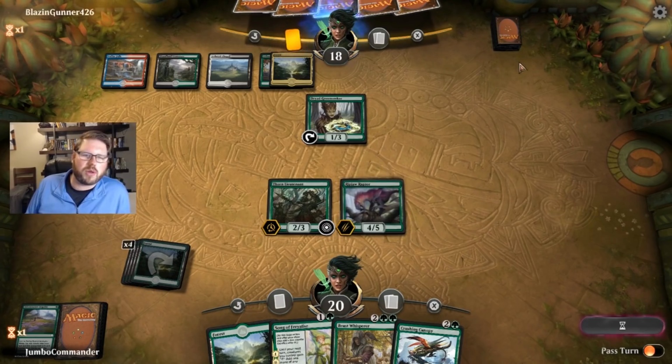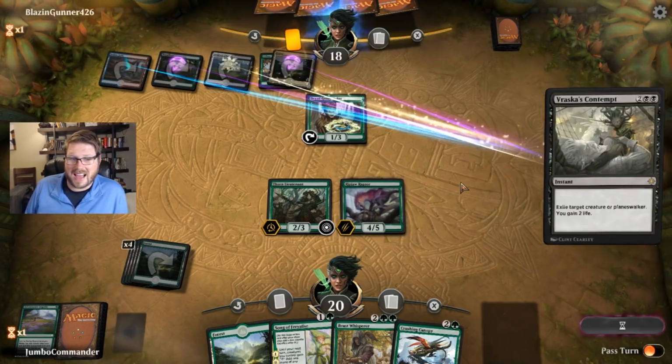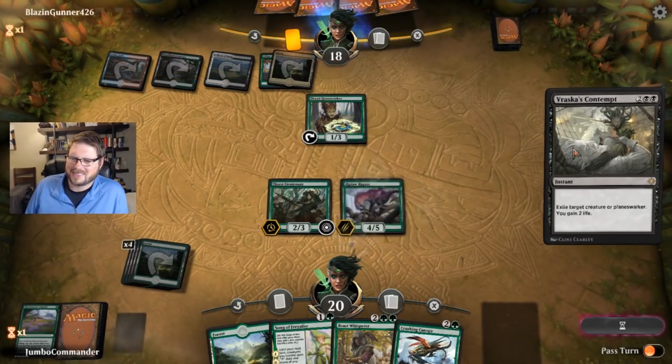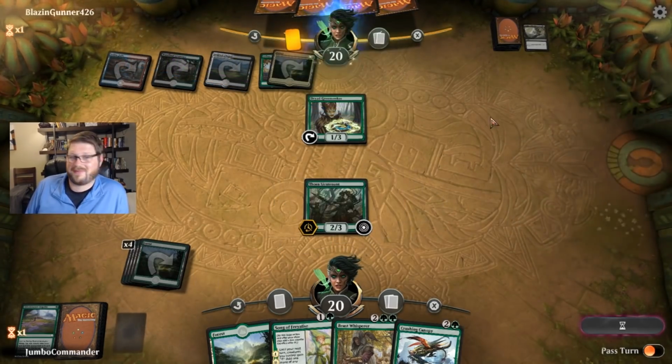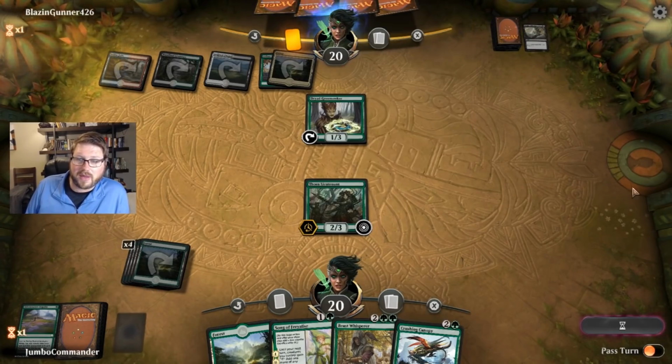This deck is full of Planeswalkers, full of big plays, full of board wipes. This is not good. Ooh. Yeah, this is not good. All right. The Ripjaw Raptor ended up going away. It ate a Vraska's Contempt, but that's fine. This is premium removal in this format. So getting rid of it now seems to be okay.